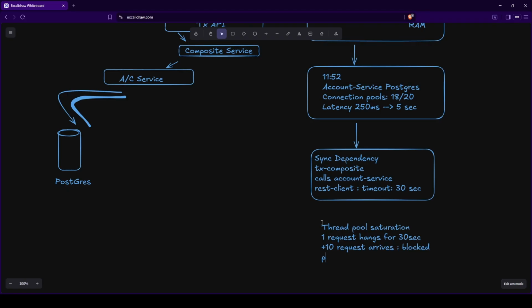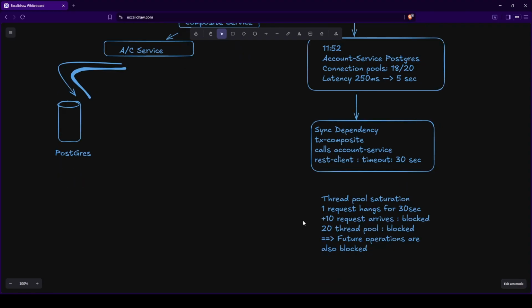So what happens is, all the 20 threads in the pool that we had earlier are in a blocked state, right? And in this process, the future transactions are also blocked here. And here we start getting something called a complete cascading failure, because my current 20 transactions are blocked and taking away all the available threads, and this leads to that particular user impact that we were talking about.